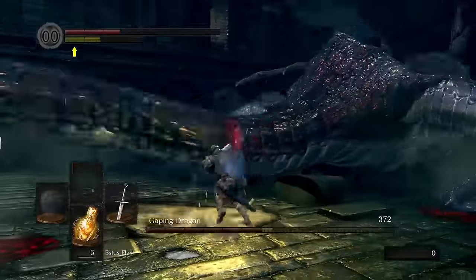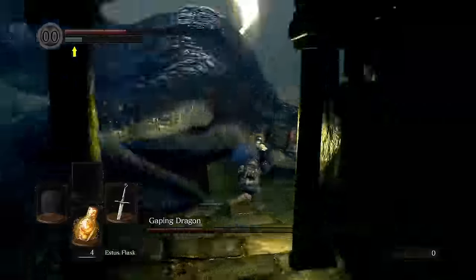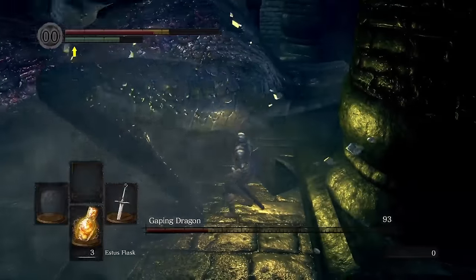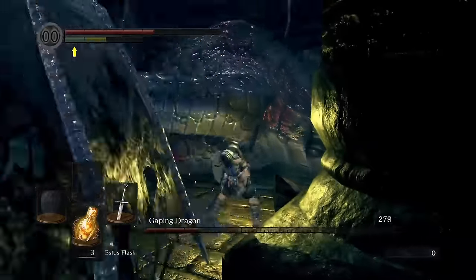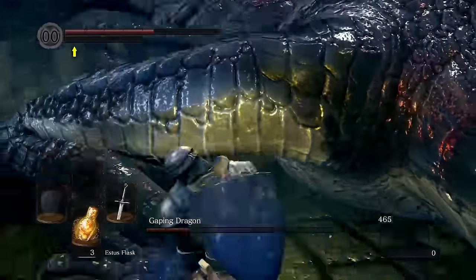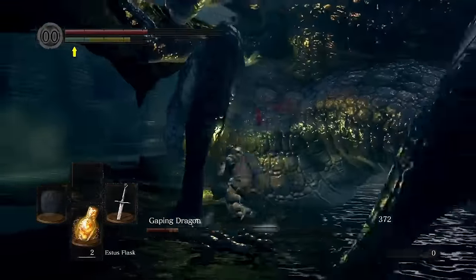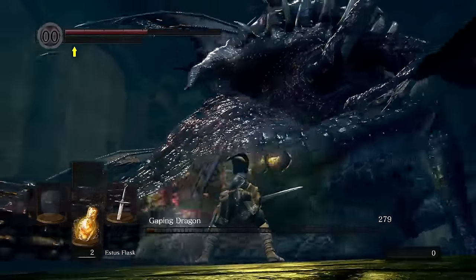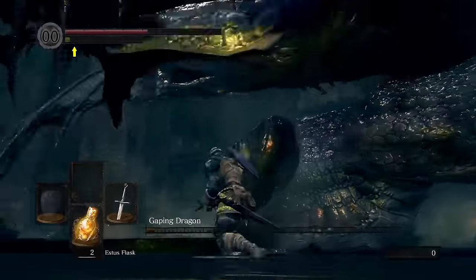Come on, give me that. And it didn't give me the weapon? What? No animation for having the weapon. That's weird. Either way, just a whole lot of hack and slash, stick to the back legs, and this boss is super, super easy.